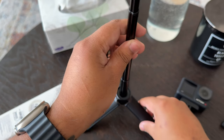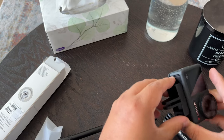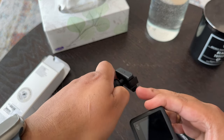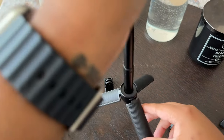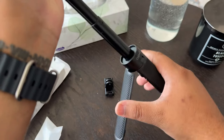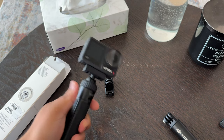So if you're ever out and you need to record yourself and you want this to stand perfectly, you need this. All you have to do is mount the camera on top — take the existing mount out, press on the sides to fit it in, and it magnetically attaches. Once you let go, you're sorted. You can make it stand and wind is not going to knock it down. When you don't want to use it in tripod mode, you just fold it and it's nice and compact for vlogging.